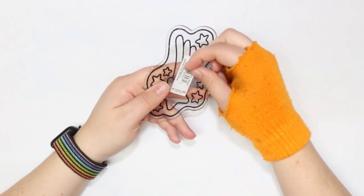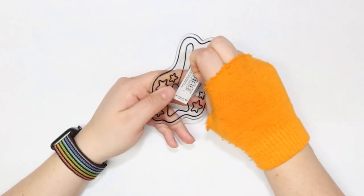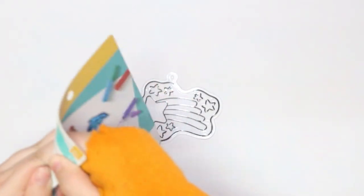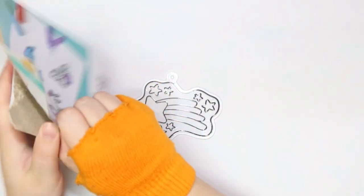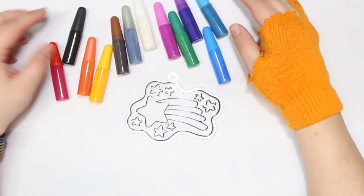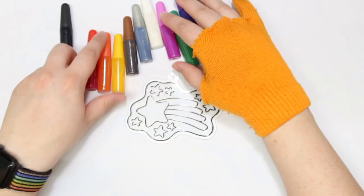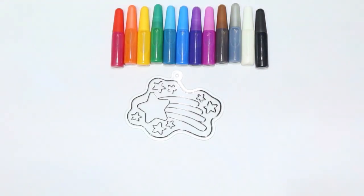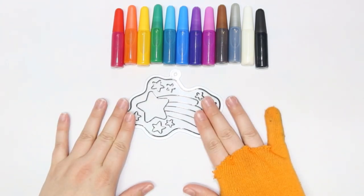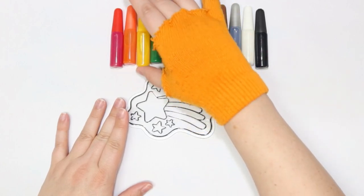We need to take off this sticker. Oh my gosh, I probably should have done this first. So I'm gonna open this up now. It doesn't actually say how long it takes for this stuff to dry, so I guess we're just gonna wing it. It must be in rainbow order — them's the rules. I can't decide where I want the gray and black and white to be, but it's fine. I'm gonna do a yellow star.